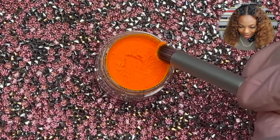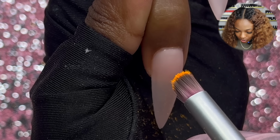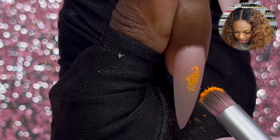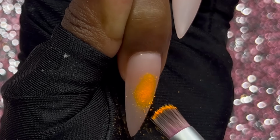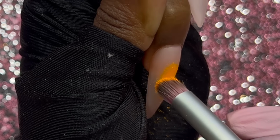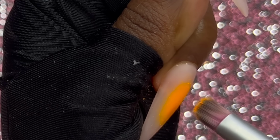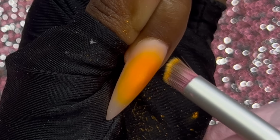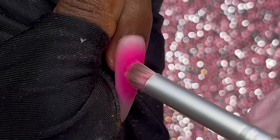I really want the colors to be tropical colors. So I'm thinking some orange, some pink. I'm gonna take this orange pigment powder here. I have it on my brush. I'm just gonna just go ahead and start dabbing in the middle where I want it to be the darkest. I said pink, so I'm gonna do a pink one too on the ring finger.